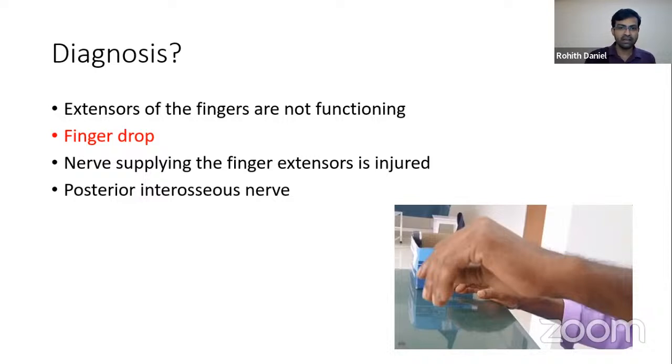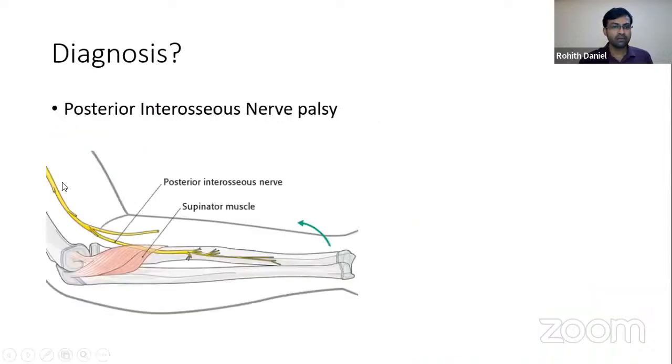Understood. So the posterior interosseous nerve passes very close to the proximal part of the radius, near the radial head and neck. So what happens is that when there is an injury there, usually either a fracture of the radial neck or a dislocation of the radial head, you can get a posterior interosseous nerve injury. But rarely, even without any fractures, like the case that we just saw, just because of an external trauma, there could be a posterior interosseous nerve injury, and the patient will present to you with finger drop. All right. So this is the case.